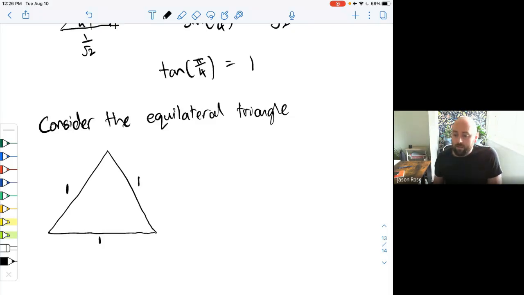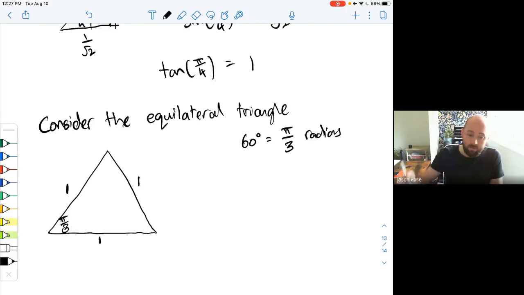So what are the angles inside an equilateral triangle? You might remember they're 60 degrees. So again, 60 degrees is, if you do the conversion, you're going to get pi over 3 radians. So for example, this here would be pi over 3, as would all the other angles. But what would happen if I drew a bisector down here? Well, that bisector cuts the angle in half. So you have pi over 6 up in here. That would create the right angle that I need to talk about sine and cosine. And that length there would be a half.